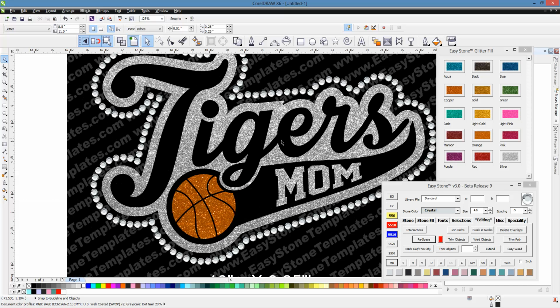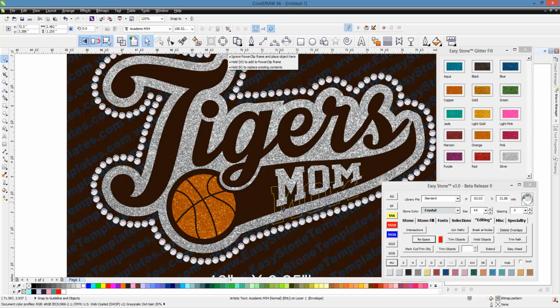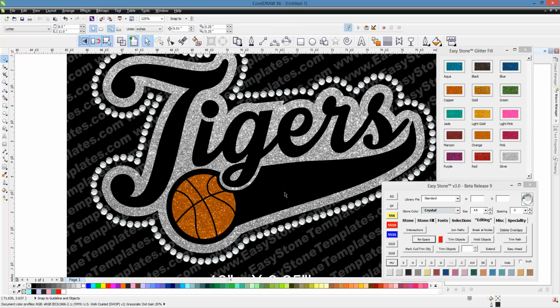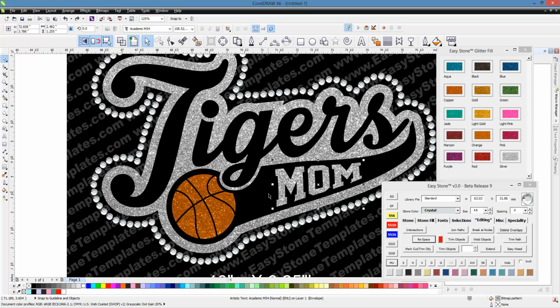Okay. Now, in this case, we're going to set it up where we set the trap on the silver here. So for mom is really sitting on top of solid black. So what we're going to do is we're going to cut a hole in black using the trim function. Then we can delete mom. Okay, now you can see it didn't actually cut a hole, and that happens sometimes.